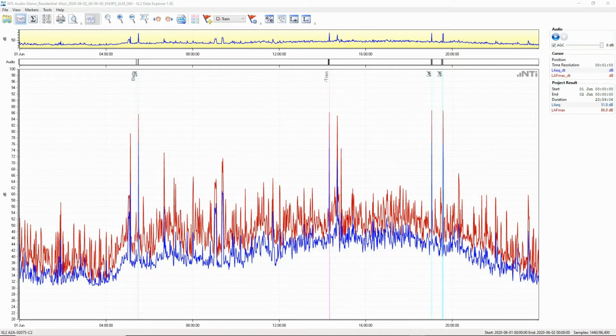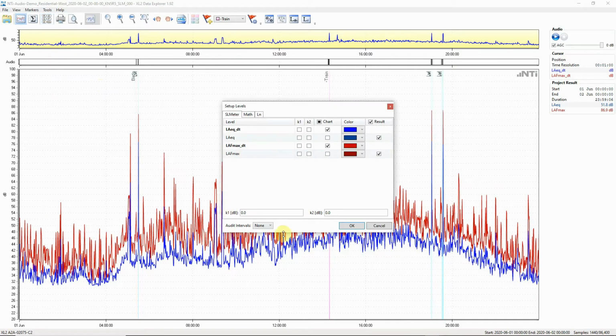Another useful feature of the Data Explorer is the ability to report on the equivalent levels over consecutive periods. For example, to display 1 hour values, we go to the levels, choose more, and down in the audit intervals we'll choose a 60-minute interval to display.